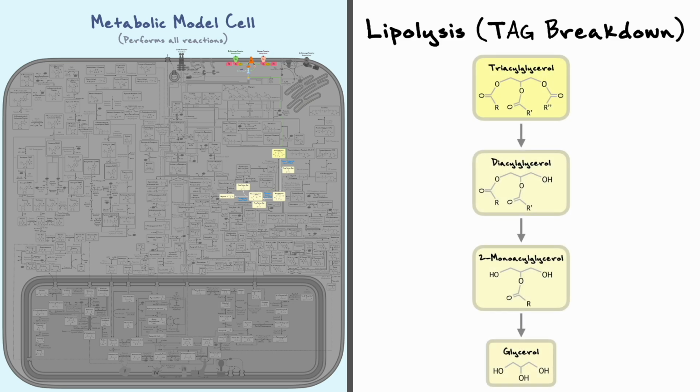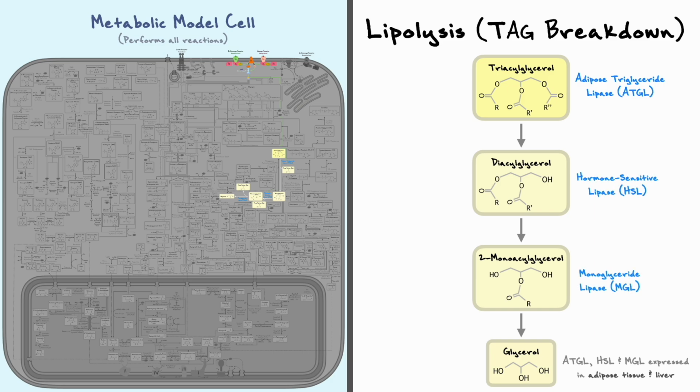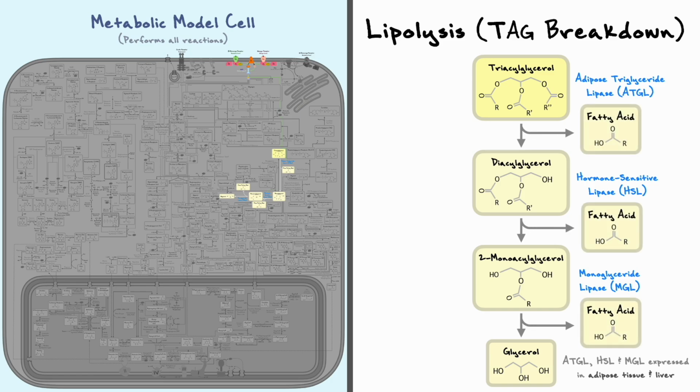triacylglycerols. The process of triacylglycerol breakdown is also known as lipolysis, and it pretty much has two ways of occurring depending on where we are in the body. In the liver and adipose tissues, which are basically just cells that have the sole purpose of storing fat, the two sites express adipose triglyceride lipase, hormone-sensitive lipase, and monoglyceride lipase. Each of these enzymes have the function to remove a fatty acid. The only difference is the initial substrate that they do it from, so ATGL cuts one fatty acid from triacylglycerol, HSL cuts one fatty acid from diacylglycerol, and so on.